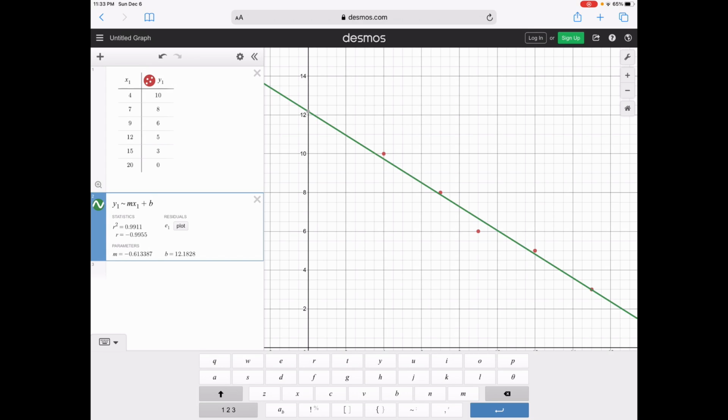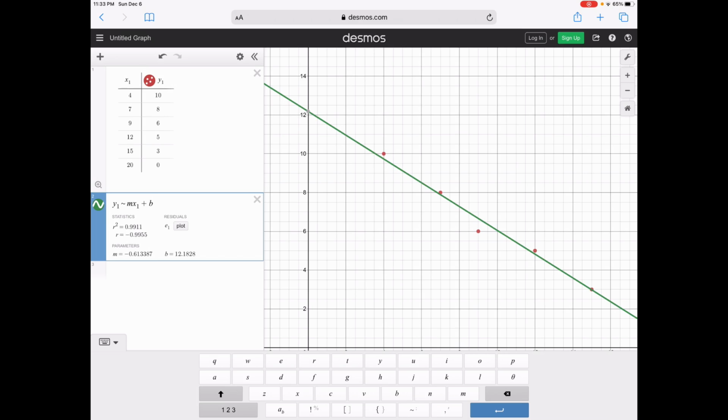And we know our y-intercept over there is a little bit above the number 12. So we got a lot of good information. We have our line of best fit that we could calculate and fill in the information. If you look over here on the second line under where we typed in the y1 approximately mx1 plus b, at the bottom there it gives you your m and b to plug into your question.